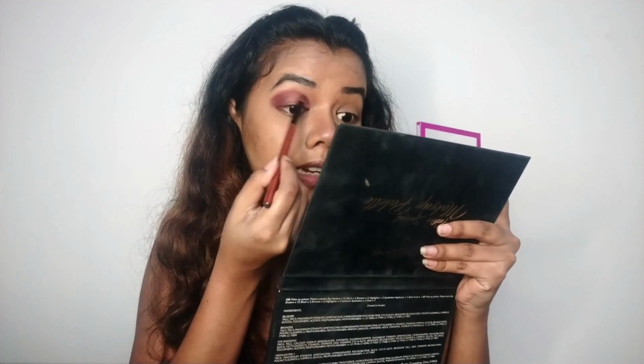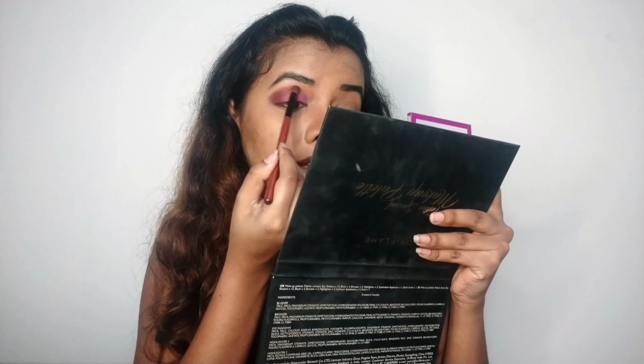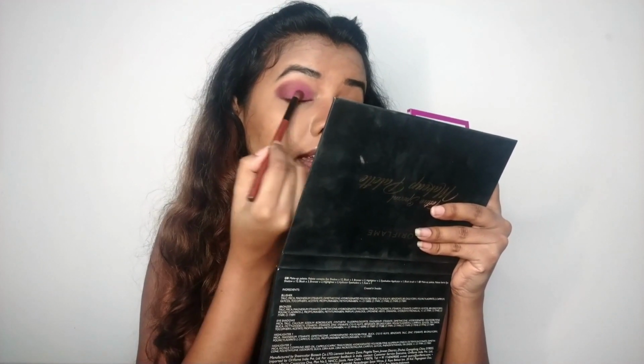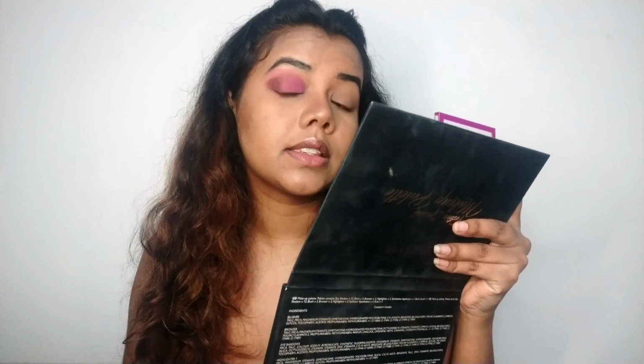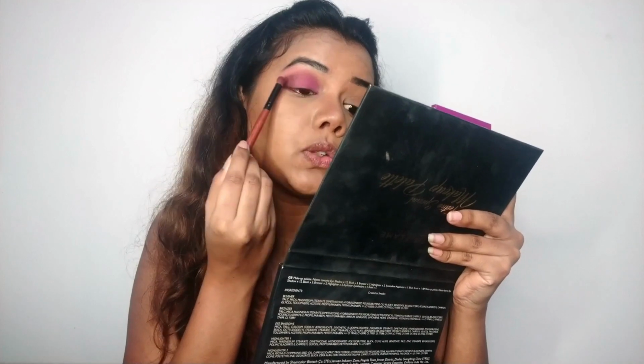So now that you're happy with creating that crease on the outer part of it, I'm going to start slowly filling this area with it. Going to fill my inner eyelid's corner and move outside with it. So what I've done is that I've made my inner side lighter, and then I'm going to work on creating that transition from light to dark.